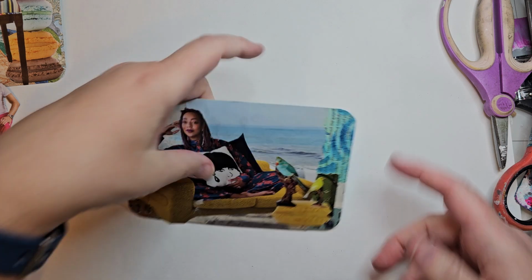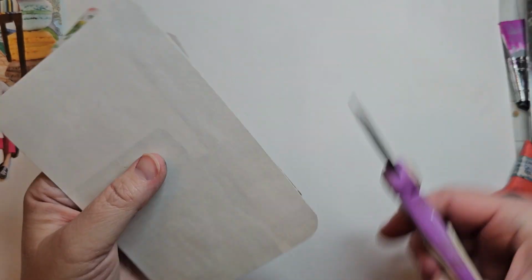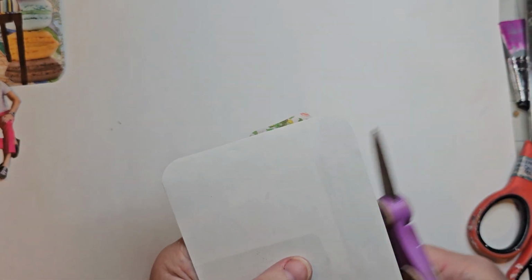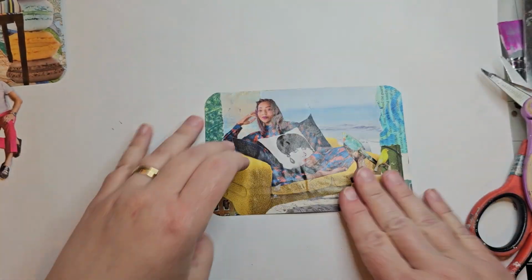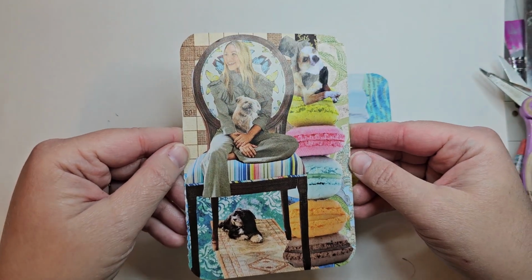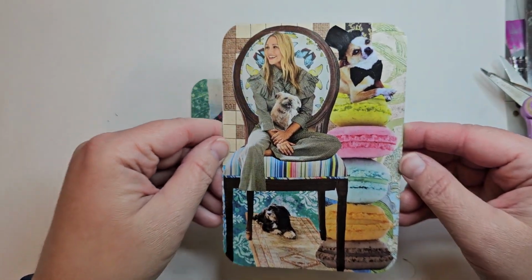So yeah, that is one of the things I enjoy doing, is glue books. I like silly. If it makes me laugh, I definitely like to put it down. And this one, especially, this one's my favorite. Sorry, this is the one I'm keeping.